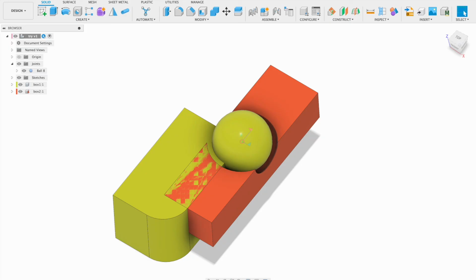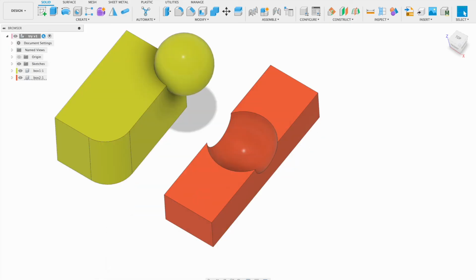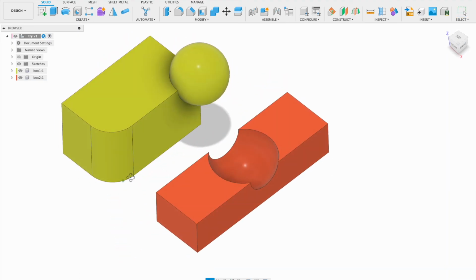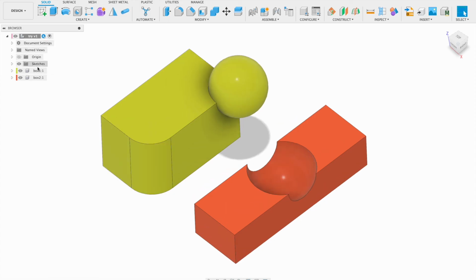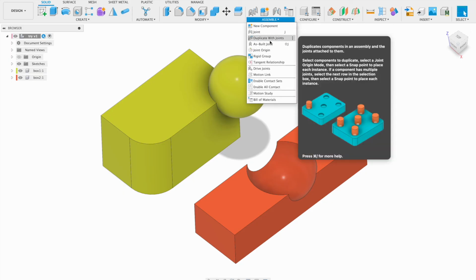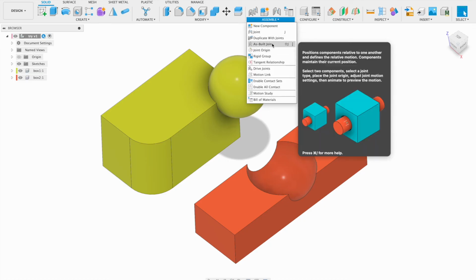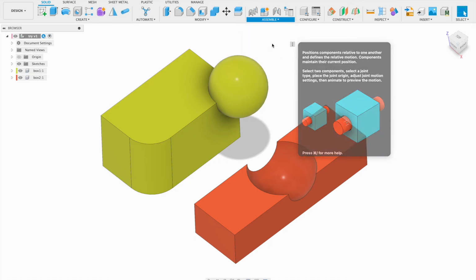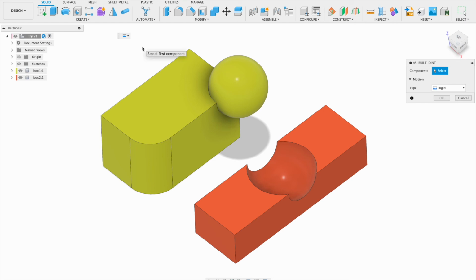So I'm going to revert back to my original position. Delete. Let's keep these like that. Now, we don't have any joints, as you can see. Under the assemble menu, duplicate with joints is for another time. As-built joints are very useful when you know your components are in the right place when you built them.